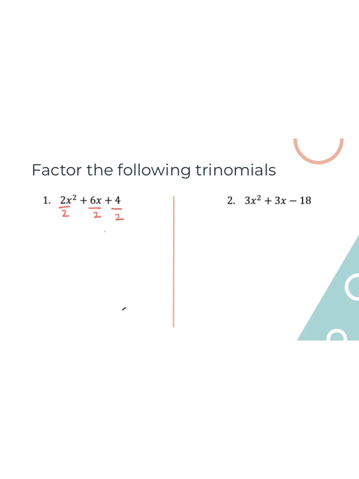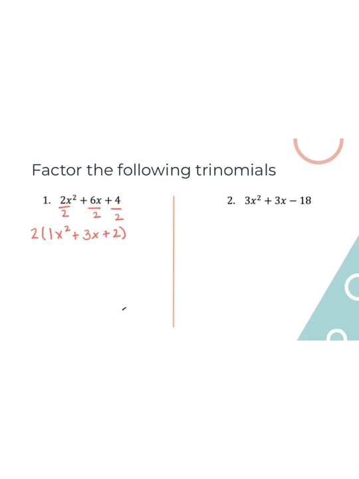Okay, now that I've divided those by 2, I'm going to look and see, do they have a letter in common? Well, the first one has an x squared, the second one has an x, and the third one just doesn't have a letter, it's just that 4. So I know 2 is my greatest common factor. So I'm going to write that 2 on the outside, and then divide the other pieces out. So 2x squared divided by 2 will give me a 1x squared, plus 6x divided by 2 gives me a 3x, plus 4 divided by 2 will give me a 2.